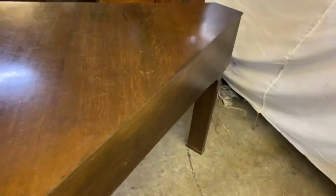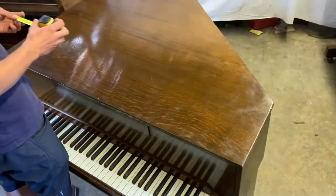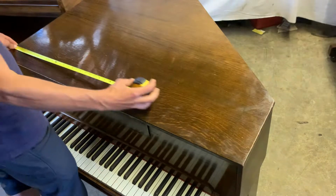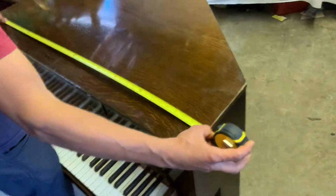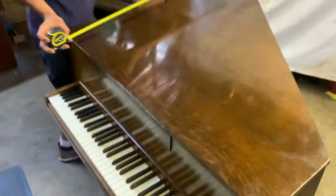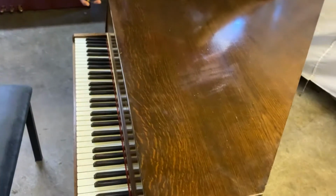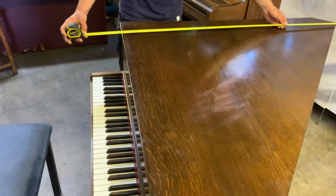Right, just to show you this with the lid on, to refer back to the previous video, we had the lid off, just to show you the dimensions as well. It's 45 inches wide by 54 long.